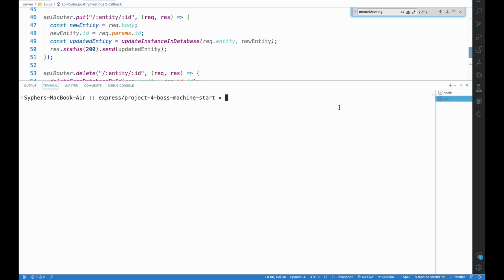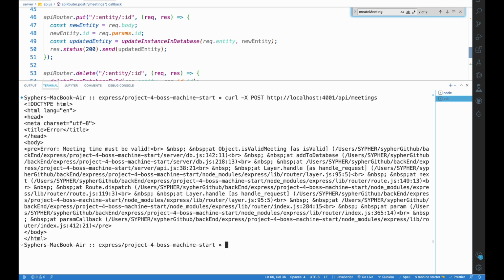So let's use curl for that, curl -X POST meetings. It's saying meeting time must be valid.